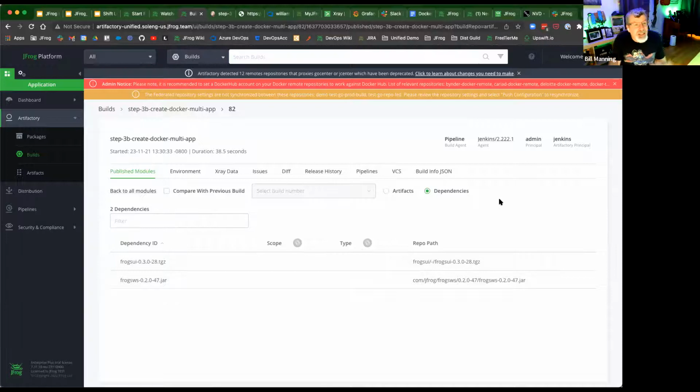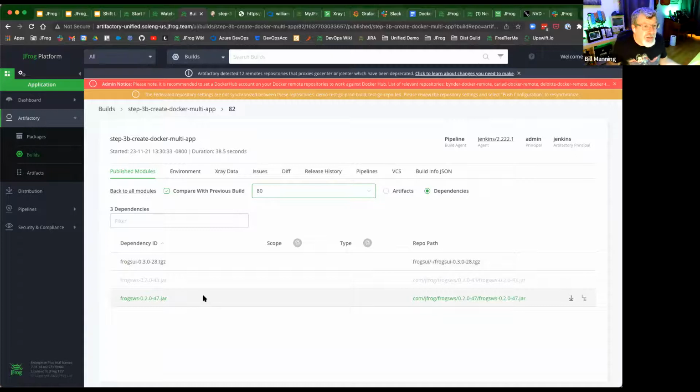But anyway, one of the nice things you could do is that quick remediation. And this is where I've had examples where customers are like, this is the best thing I've ever seen. What if build number 82 is terrible? You get a notification that there's a problem, from an exploit, but it's deeper than that. It's functionally terrible. Well, I know that this one is hosting this version of the Node front end and this version of the Java backend. I can actually do a diff between build number 80, which is the previous version, and the new one. Well, you know what? The Node front end stayed the same, but the Java backend changed. Like that, I was able to go in and see one change, and now I can explore it.